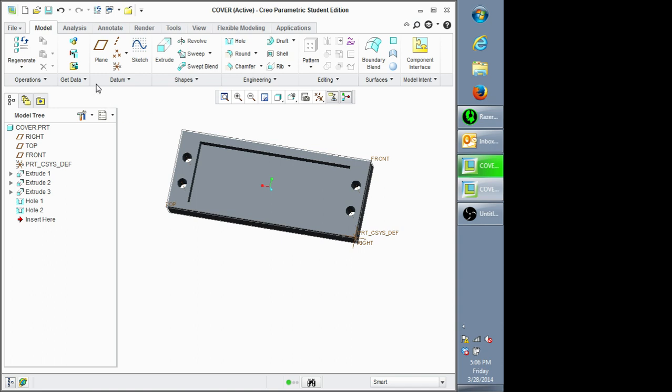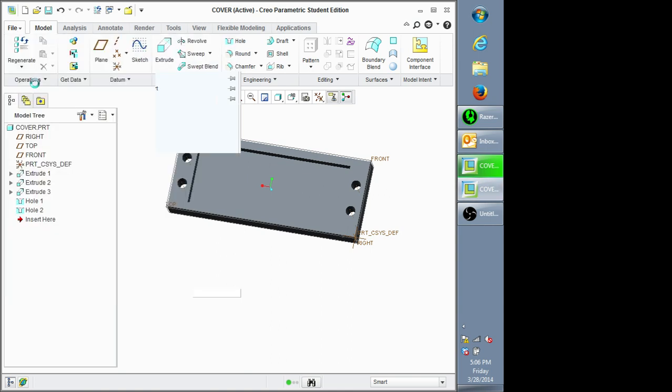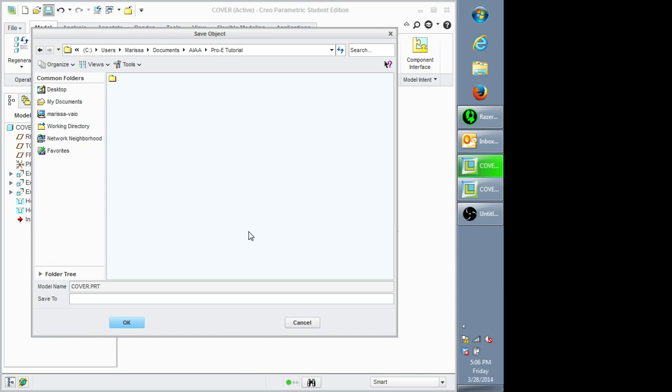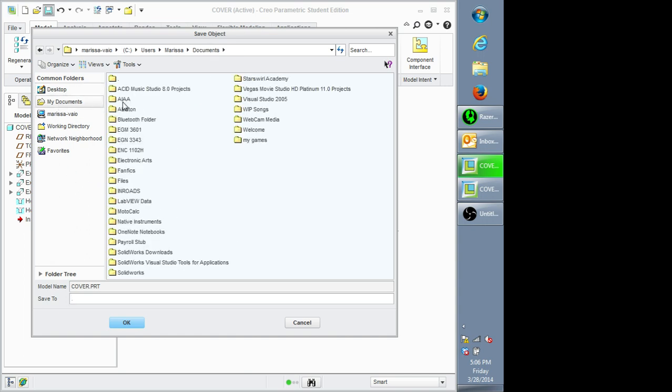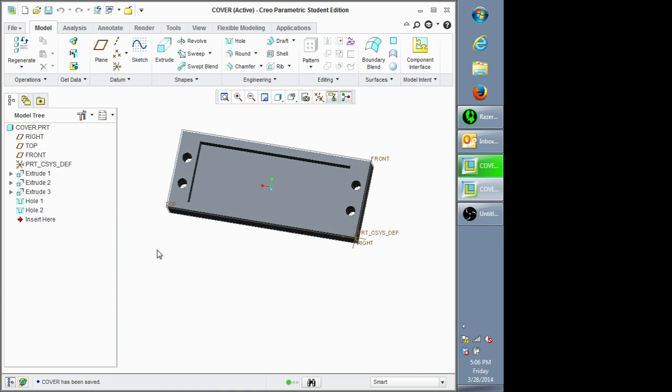Looks like we have plenty enough time, so I'll go ahead and get into the Revolve. You guys can save it if you want to. I'll go ahead and save it. So you can do save, and it'll ask you for a file destination. I'm just going to select my documents, and I had created a file earlier for this tutorial. I'm just going to save it there. You can name it whatever you want, save it to whatever folder you want. Select OK, and I'll save it.